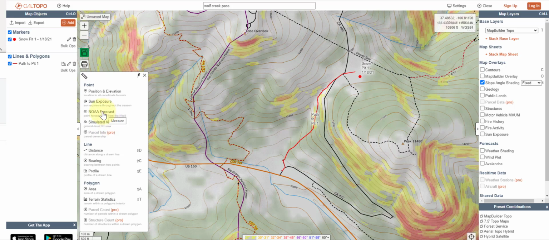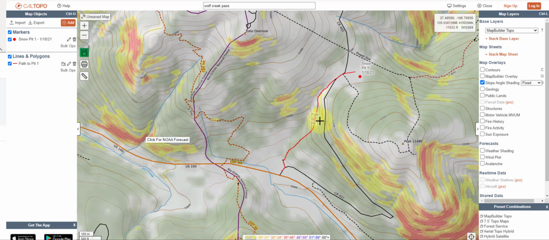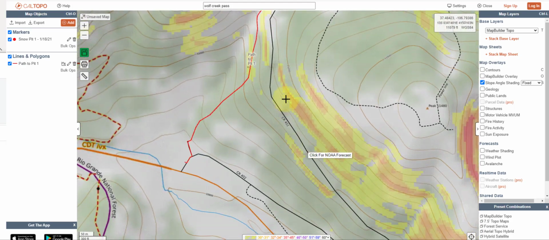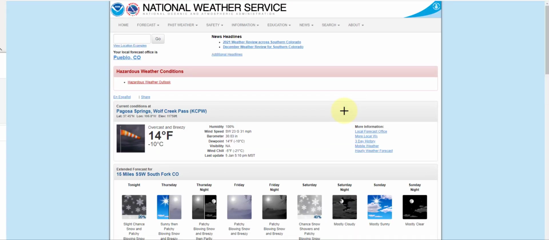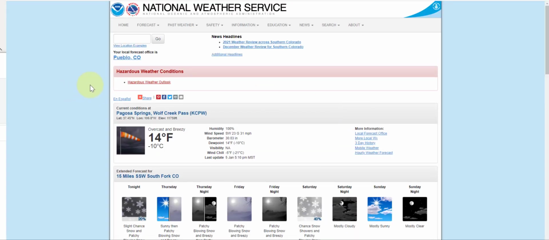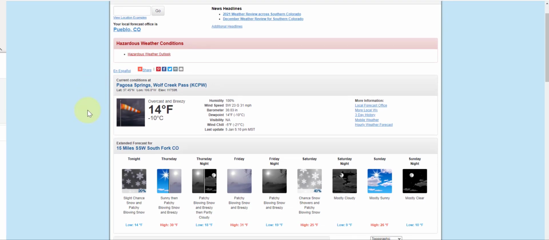What I find to be very useful is I can chart point forecasts in NOAA. So if I click the NOAA forecast, then I can click anywhere on my topo map. I can zoom out, I can zoom in. But say I want to know at the top of this little peak here what the weather is going to be in 2 days because that's when I'm going to be there. Then I click this, and that's going to pull up the National Weather Service as part of NOAA. And it's going to tell me for this exact location, latitude and longitude and elevation.